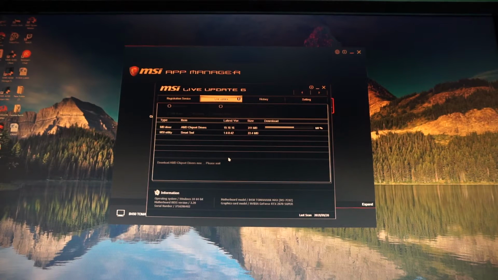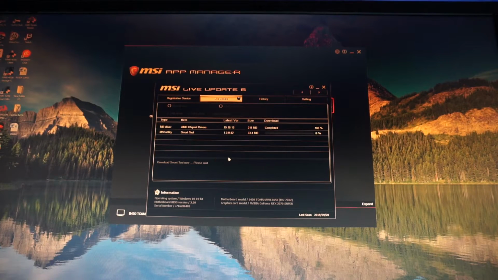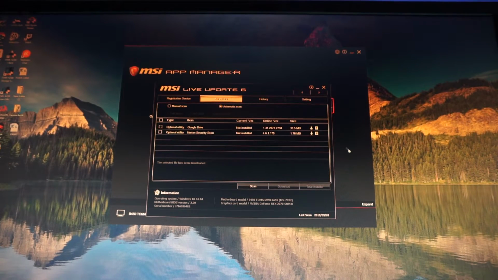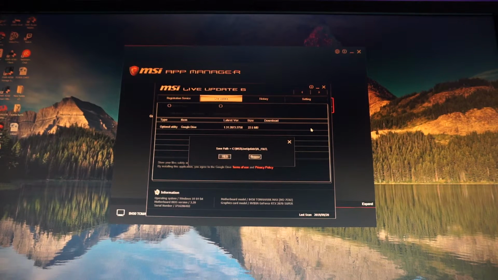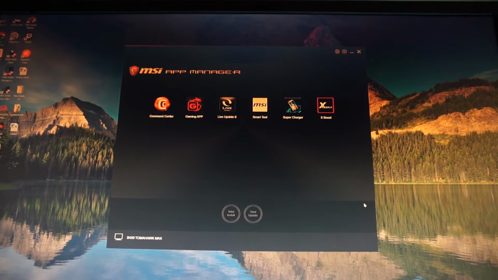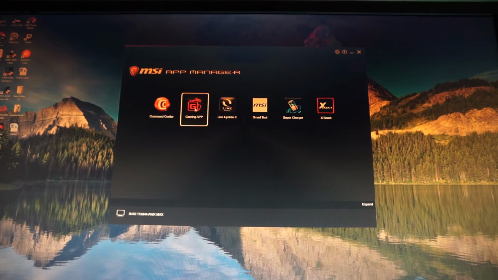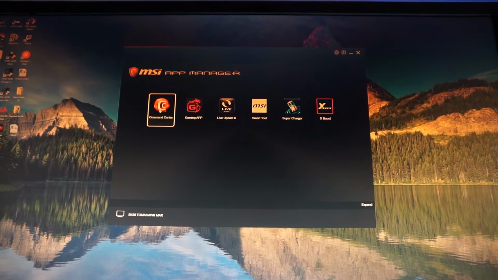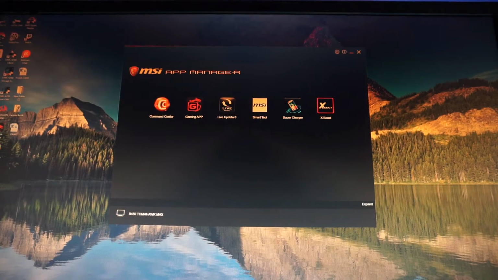I will download them again. And now we see that there isn't any message.